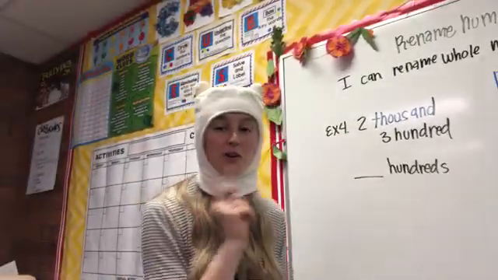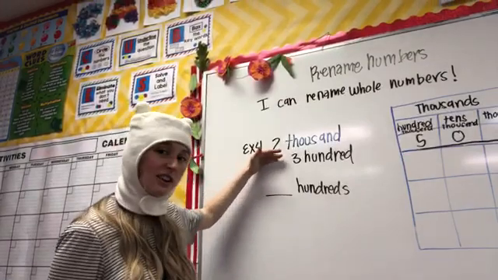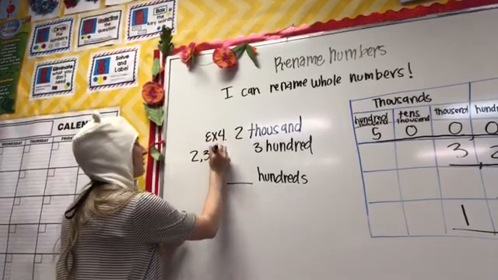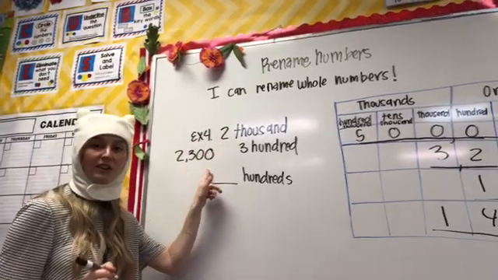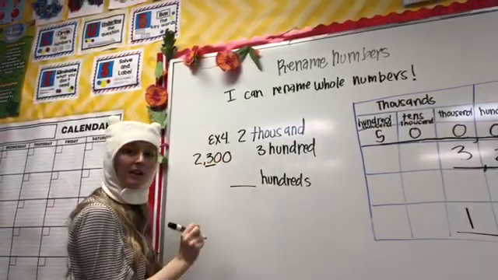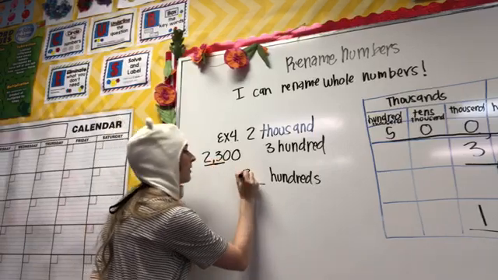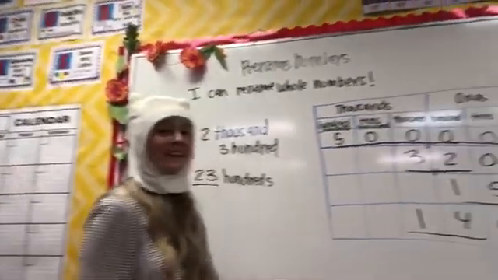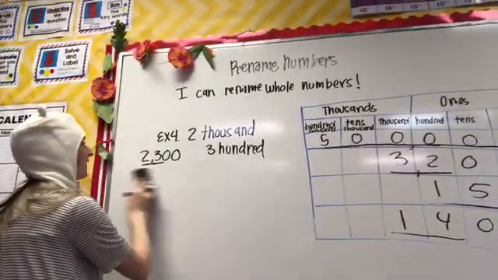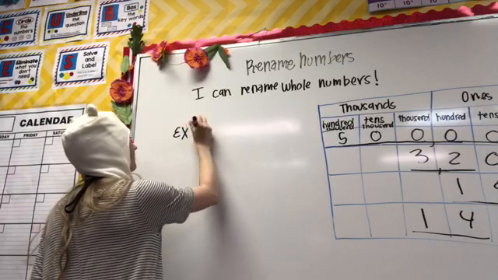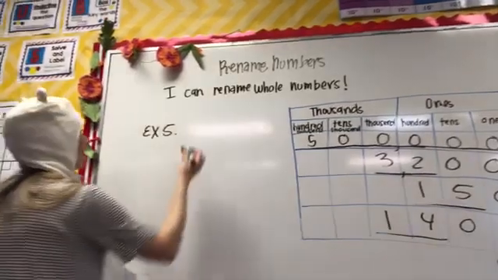So whenever you see a word problem, let's change it to the standard form, which is the number. So if I wrote 2,000 in my thousands place, 3 in my hundreds, 2,300, that's what this number looks like. Okay? Now let's find how many hundreds. I go to my hundreds place, which is my 3, everything to the left of it. So I have 23 hundreds. Cool beans, right? All right, now we're going to do a pause problem. Here's your first problem. Happens to be our example number 5. Okay, remember, you pause it and answer it and then come back to me.